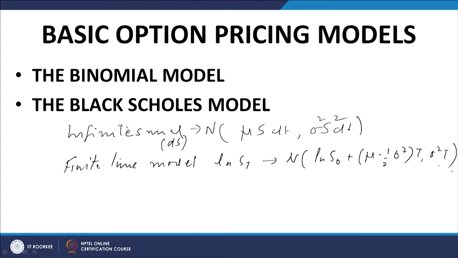Now, the important issue here that I would like to highlight is that in the log normal model, the mean and the variance are independent of the stock price, whereas in the infinitesimal model the mean and the variance both are functions of the instantaneous stock price. So, this has to be taken care of, and in fact, this is perhaps the primary reason why this infinitesimal model cannot be extended for longer time periods.